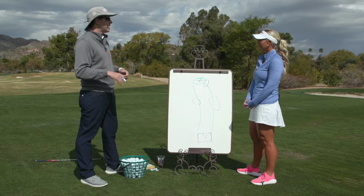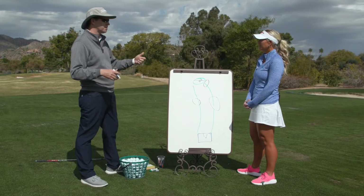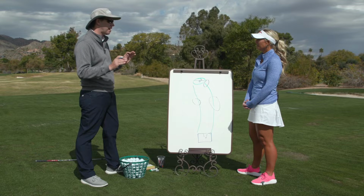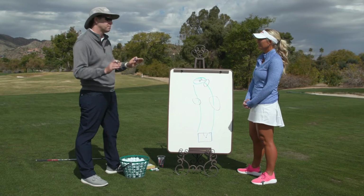place to be. Hitting greens in regulation, or just being on the green where you have a putt to go for your net par or your net birdie, is a great place to be. Where the pin is really doesn't matter as much. Getting the ball on the green and not taking dead aim, that's the big mistake most people make.